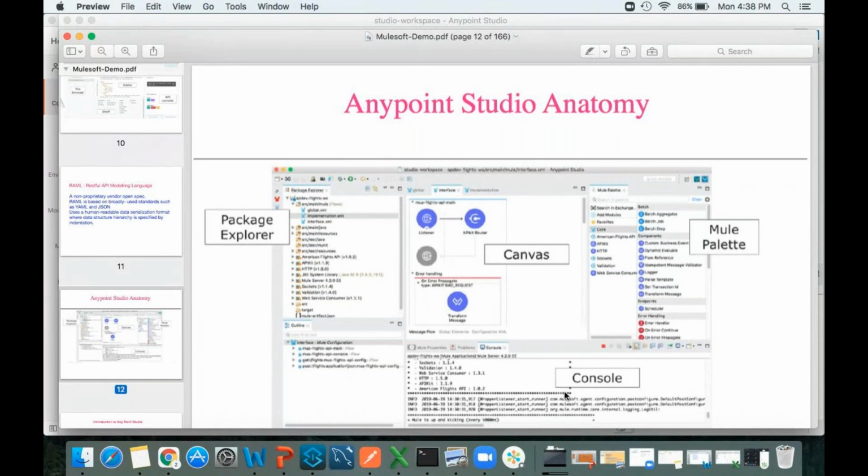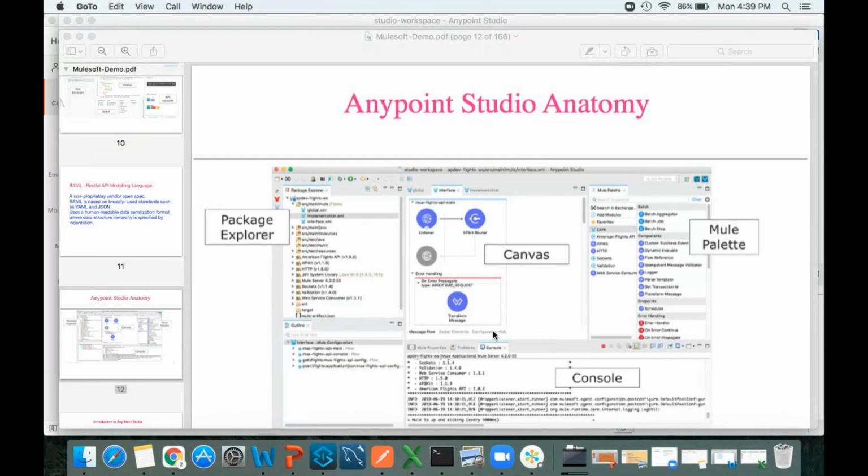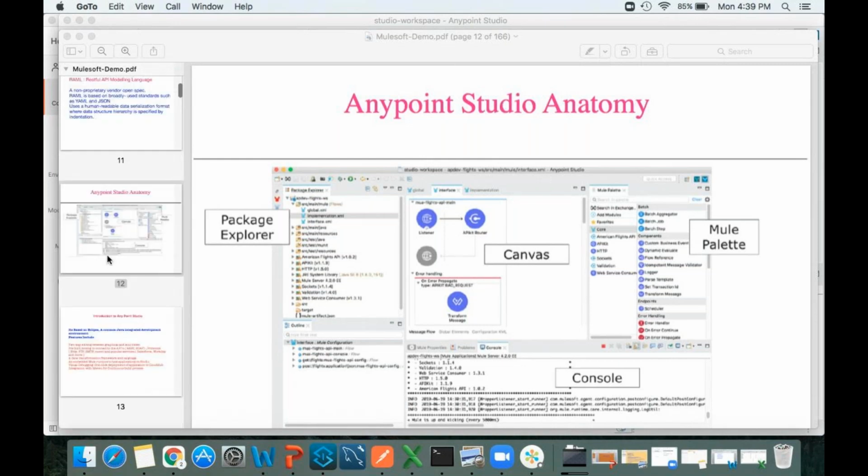we can call a console. So what is the use of this console? By using this console, here we can see our actual output. Once we deploy our application we can see the output, and whether your application is deployed or failed, that status we can also see. If it is deployed, we will get the success message deployed.